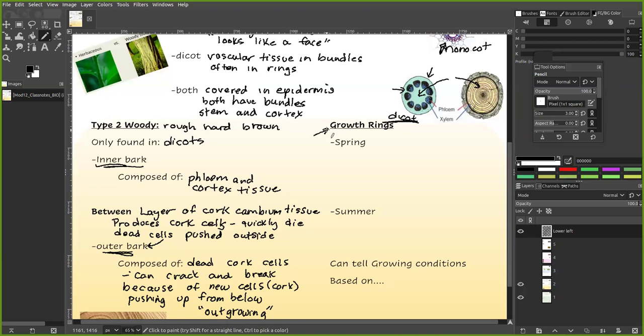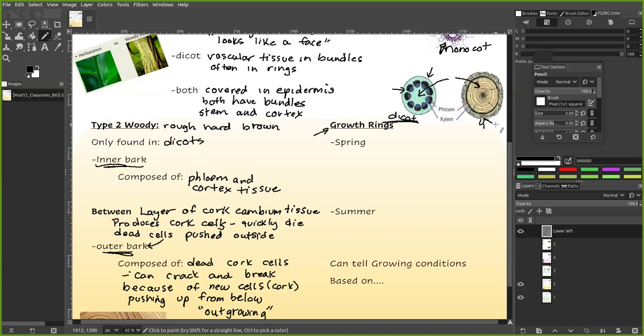Now remember, with most deciduous trees, and deciduous trees are trees that lose their leaves, well, really any tree that has cork has a season of growing and a season of rest. It may lose its leaves, it may not lose its leaves. We see it more dramatically in the trees that lose their leaves, but pine trees are going through this too.